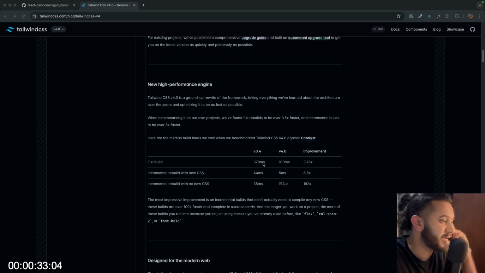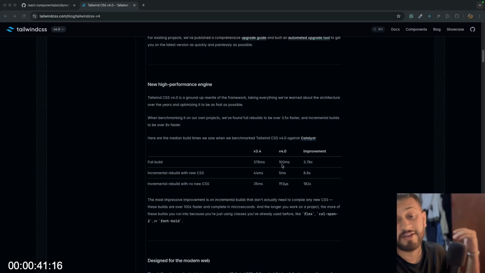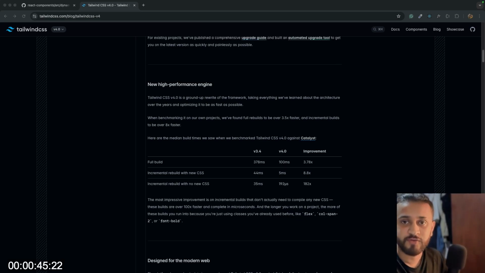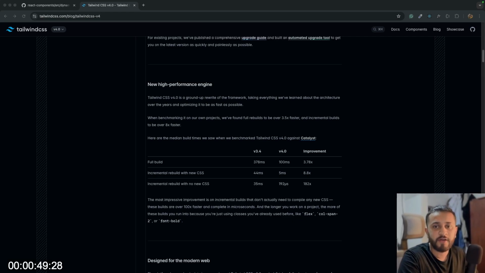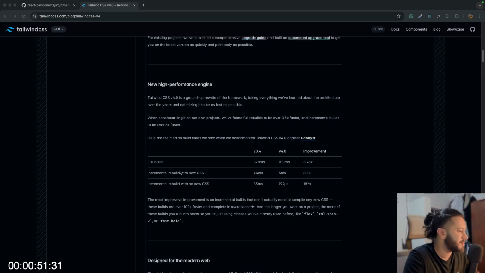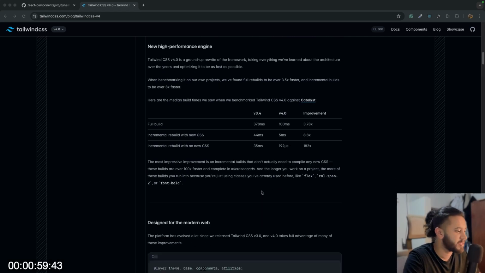The time taken for the build in version 3.4 is 378 milliseconds, but in version 4 it's 100 milliseconds, a significant change when it comes to the build time and other stuff, right? Other than that, this is rebuild and pre-build CSS. You can see from any perspective its speed has improved for the build.